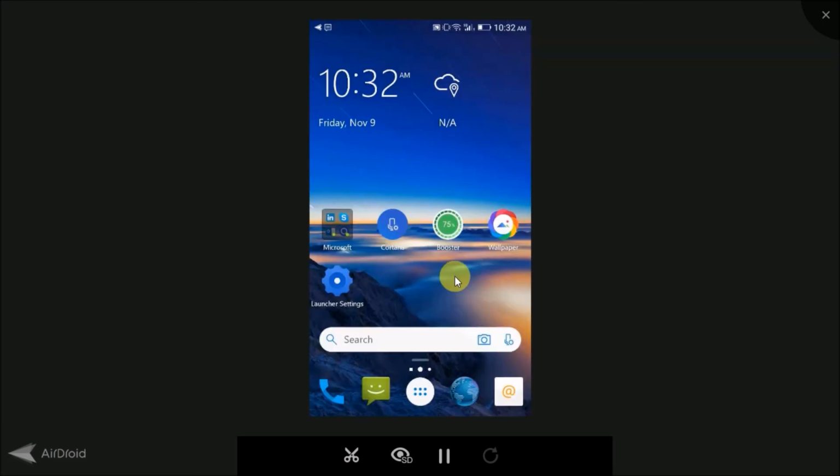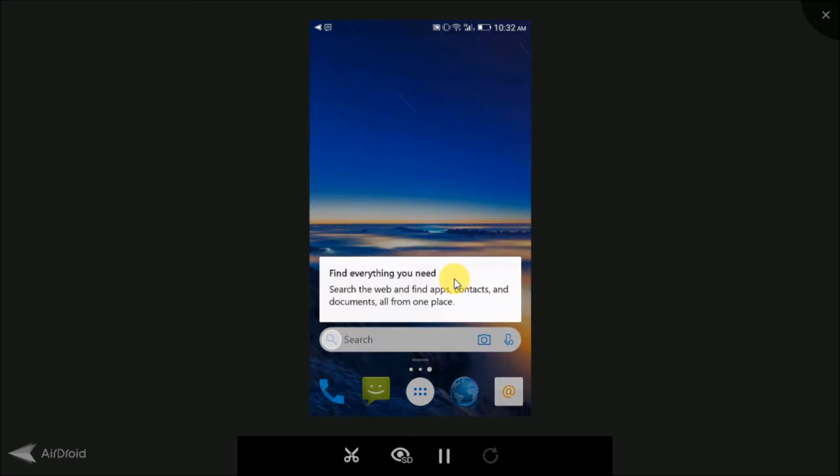Go back. Find everything you need, click on search, find apps, contacts, documents from one place.